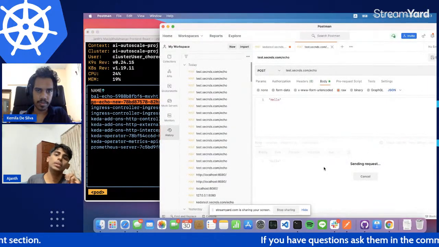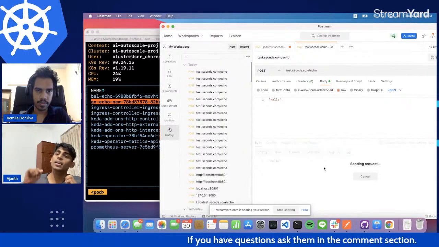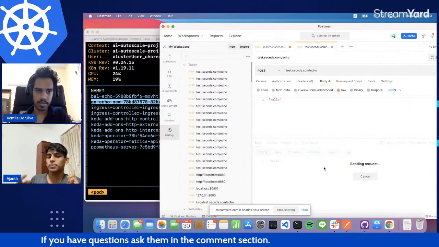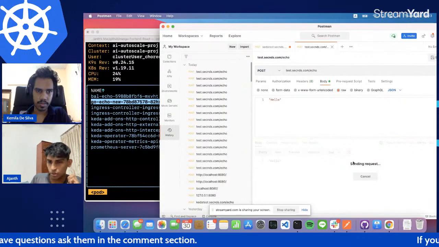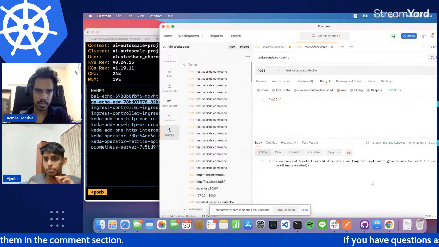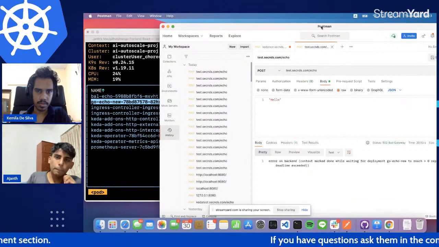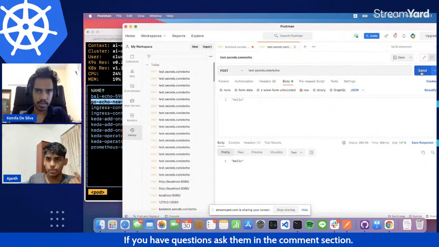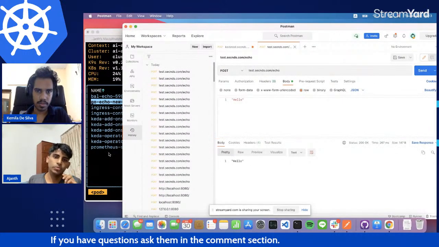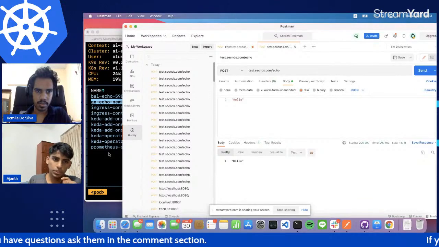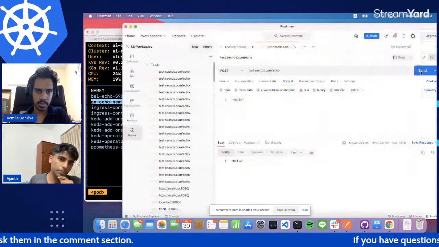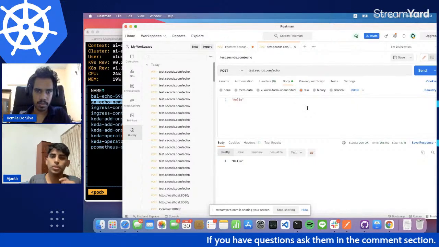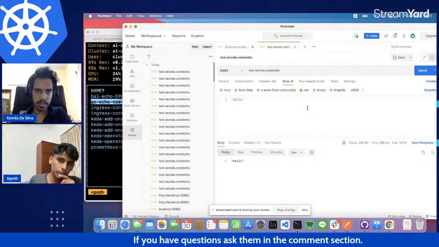However, there's a small bug in KEDA HTTP checking whether the container is up. So the first request times out right now, but the subsequent requests would work eventually. And of course, in the stable release, this would get fixed. So you would have scale to zero out of the box in the coming release.